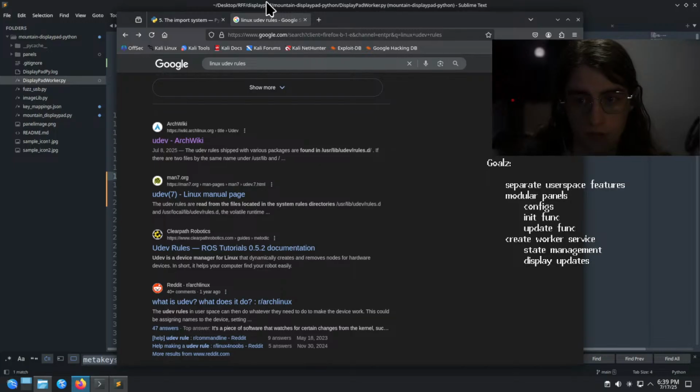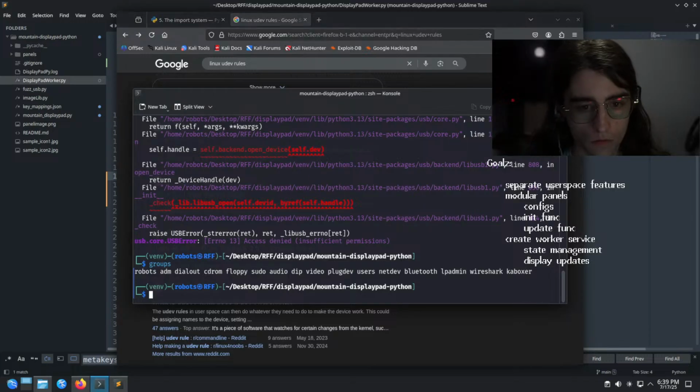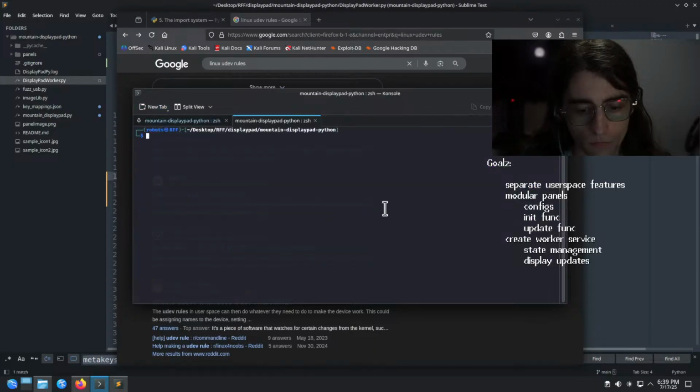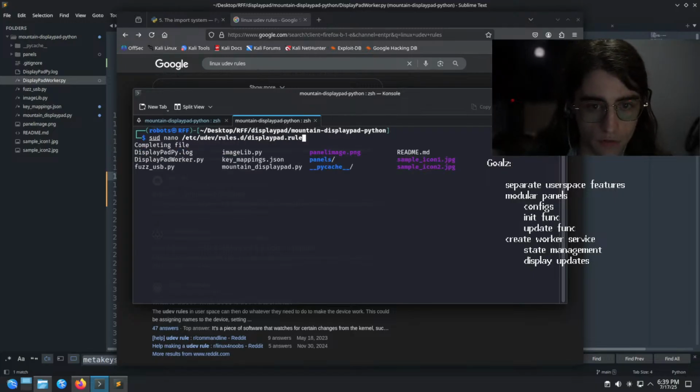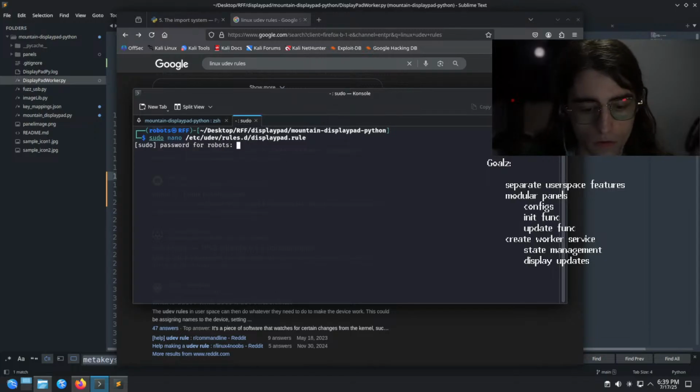Oh yeah, I have to specify the group. I don't think I did that. Oh, it also needs to be named .rules. And I need an O in sudo.